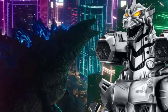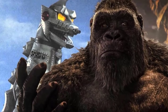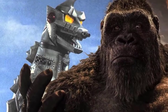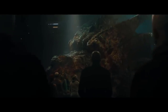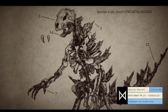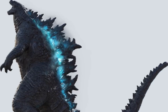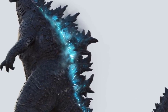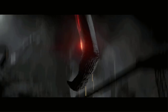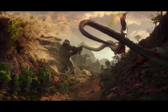So here we have it. This is just again a theory. No leaked plots or images, just utilizing this kaiju fan brain to connect the dots. So Mechagodzilla would be made up of Ghidorah's goofy head Kevin, Dagon's skeletal system, and a very hard alloy exterior. The battle axe would be made up of a Godzilla or Godzilla species dorsal plate, a Muto thigh bone, tied pretty tight with the skin of a warbat, I hope. Would be great seeing Kong, you know, skinning a warbat.